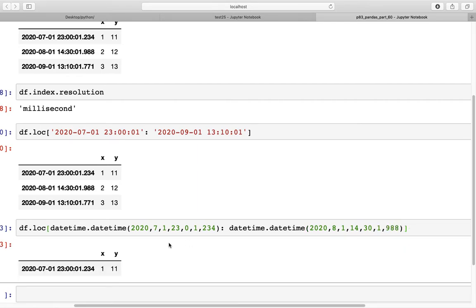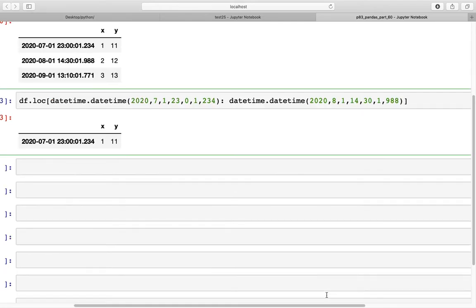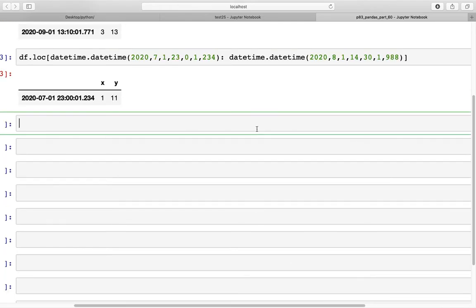So when we get the match at millisecond level in this way, we get the output without any errors, as we see. So that's another way in which we can get a match on the time series data right up to millisecond. You can also go up to nanosecond level. Moving on, let's look at another functionality called truncate.